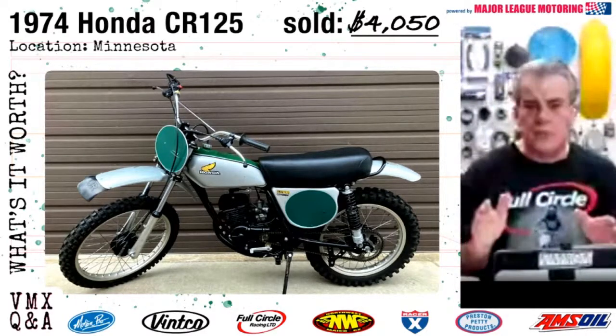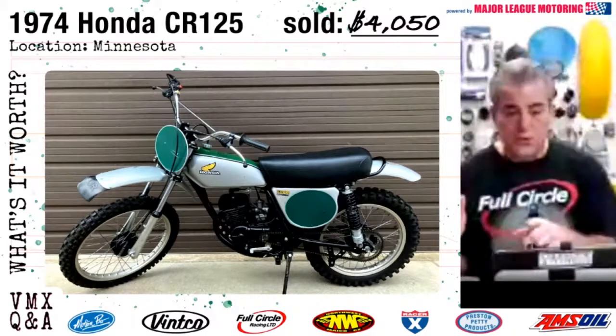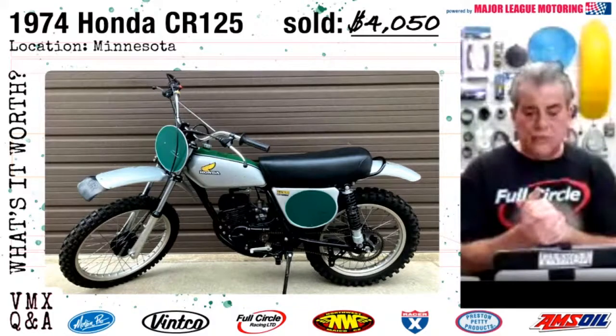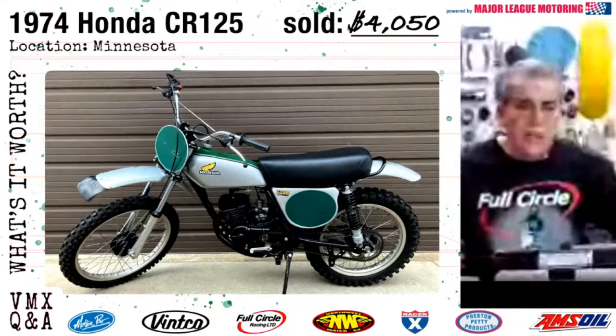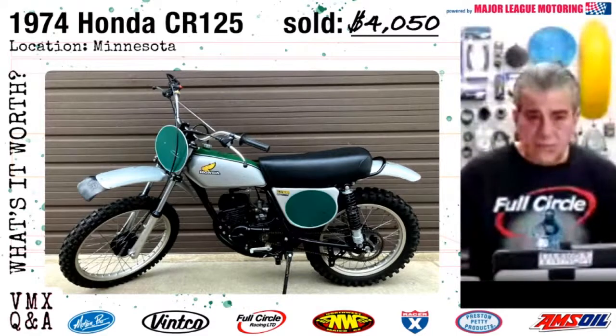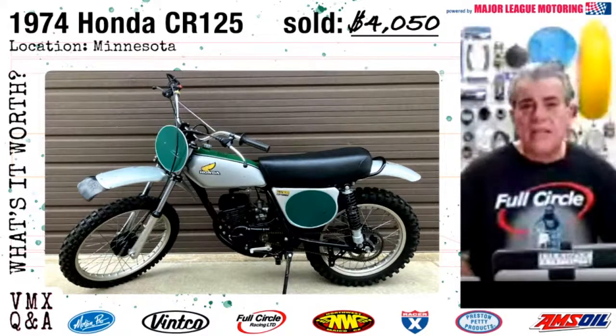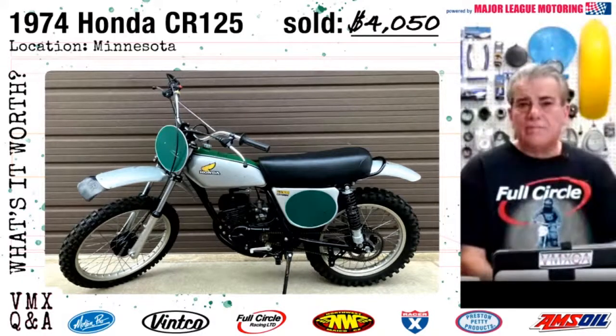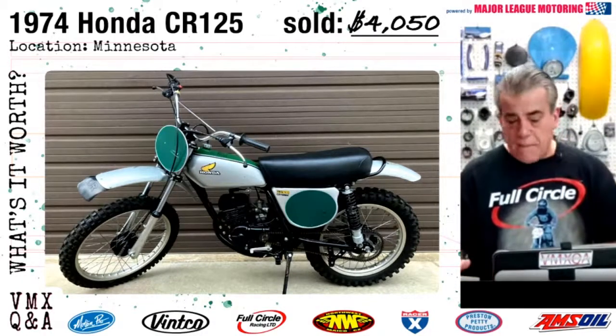So at $4,050, I think somebody's got a really pretty good deal there. With the exception of the ignition cover, the pipe is there, the pickle's there, it's got the original shocks, and as I mentioned a couple of times already, it's got the original tires. So $4,050, I thought that was a pretty fair deal. $4,050 from Minnesota, that's what it was worth to someone.